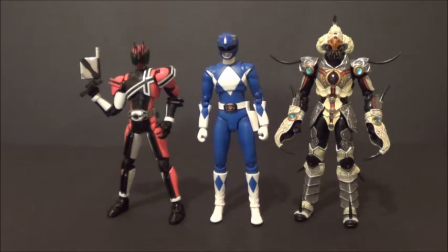He's not going to scale up well with lots of current Power Ranger toys, like the little 3 3/4 inch Megaforce ones. I have a bunch of those. Probably won't scale up well with those. Or like the Super Megaforce Red Ranger, that's, you know, big and comes with all the accessories. And those large, like, NECA scale 7-8 inch Rangers he's not going to scale up well with. But he scales up well with these Figuarts, and that's what really matters.